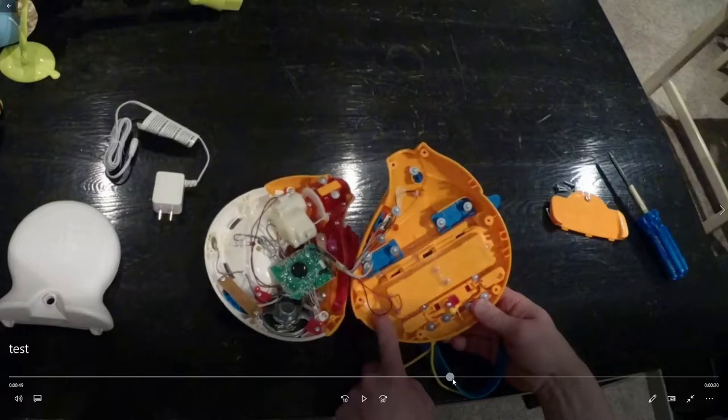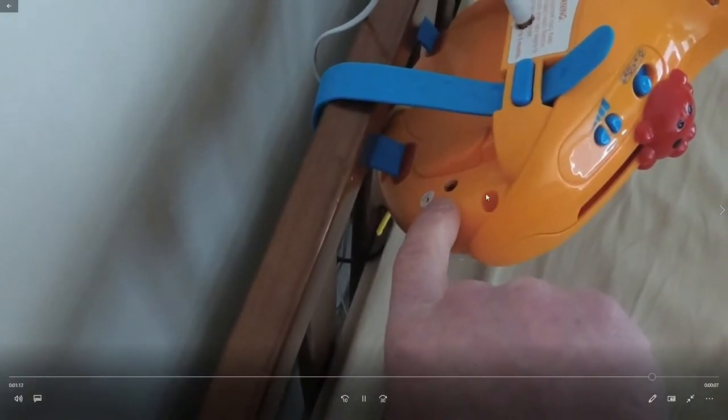So let me forward the video here. What I ended up doing was, you can see there's the new ventilation hole I drilled. So this piece sits right against this top railing on the crib. It sits right underneath that ledge, and then the straps get tightened and it gets sucked up against it. That new ventilation hole I drilled lines up right with the top of this railing, and you can't plug it in. So that's the new spot that I drilled up top, and so you can actually access the cable. It doesn't run into any of the wood.